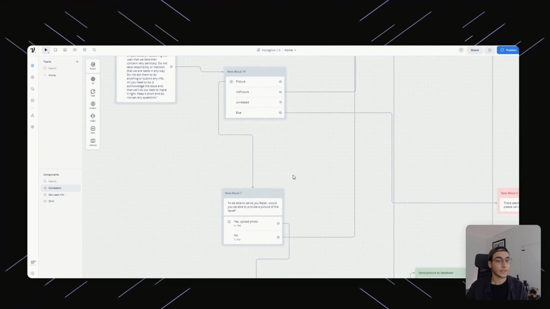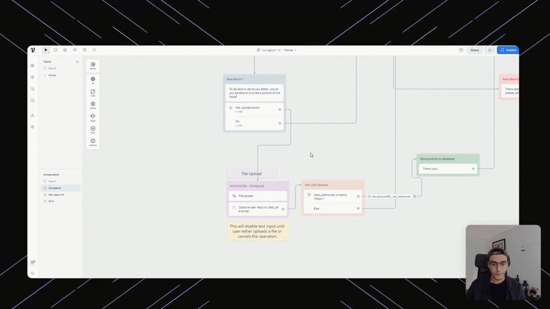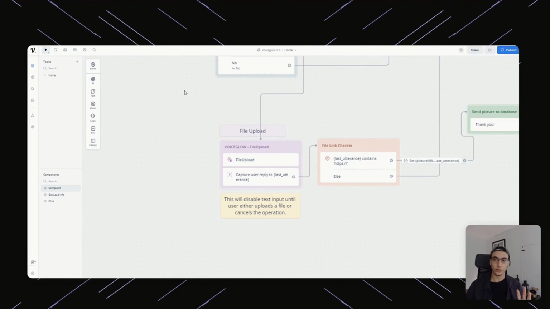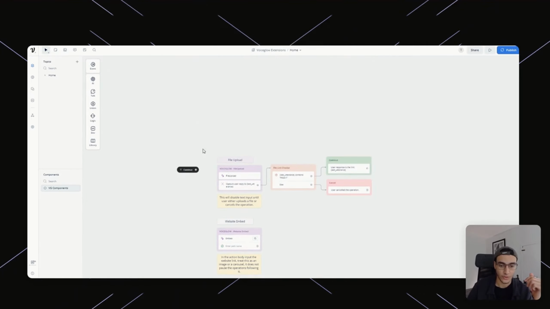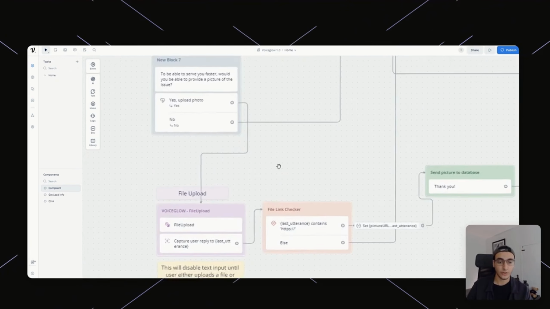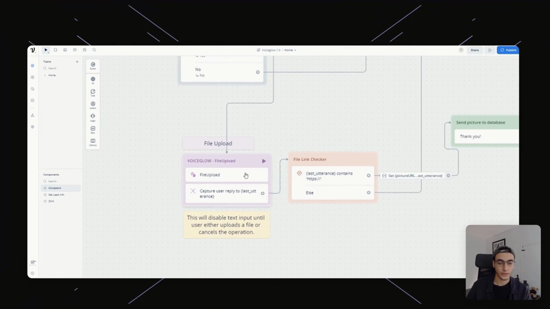Now, assuming most likely if there is a genuine issue, they're going to want to upload some sort of picture, right? For your records, for their records, etc. We're also using a voice glow embedding. This one, in order to find it, you simply click on, go back to the voice flow or voice glow project. And all you have to do, scroll up and you'll see the file upload section. You just copy and paste this entire thing and paste it back into your project. Like the name suggests, copy and paste it here, connect it to the card that's relevant, capture the entire user reply. Because basically what we're doing is you don't actually have to change very much here.